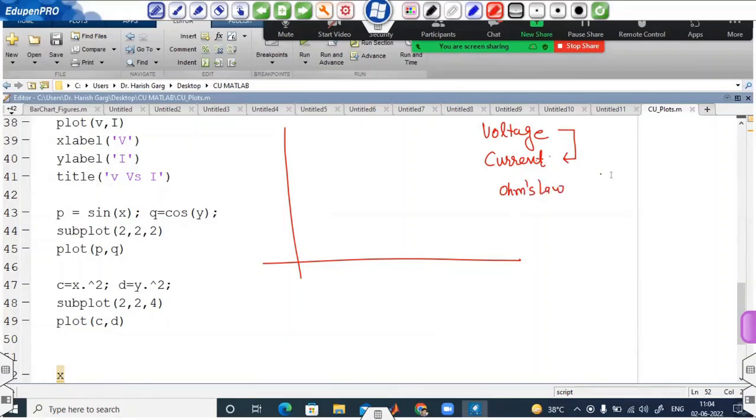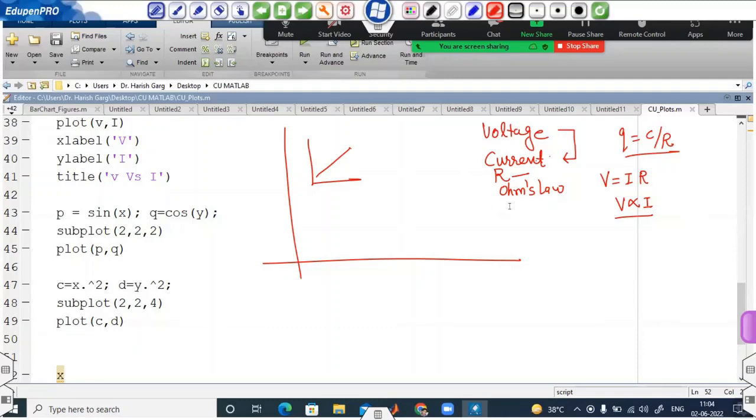So you can show the students that V is equal to IR, that is, voltage is directly proportional to the current I. Then you have to draw the graph corresponding to this. Second, if you want to find the relationship for Q is equal to CV, a capacitor is there. Then you have to find the resistance from here.